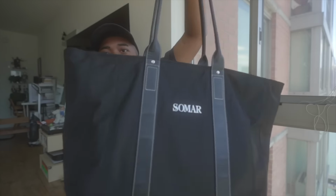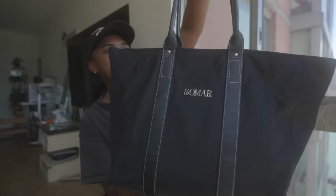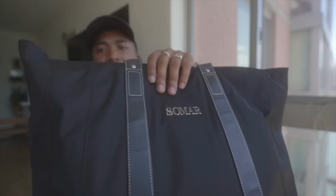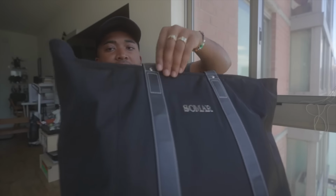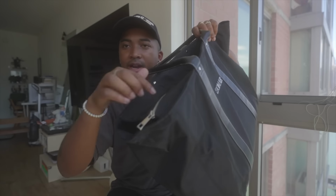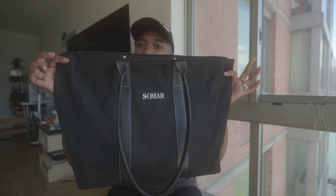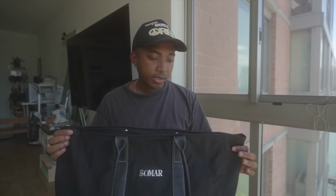Looks still brand new, even though I've used this for maybe the past 2 months, maybe 5 to 6 times a week. Pretty good details. Multiple pockets on the inside. There is also the kind of zipper closure so your items don't fall out, which is amazing. Overall, a beautifully crafted bag. I'm not sure if they still have these on the website, but if they do, definitely scoop one.